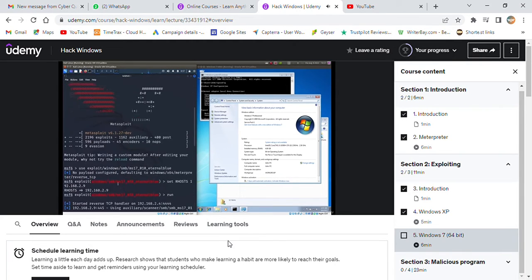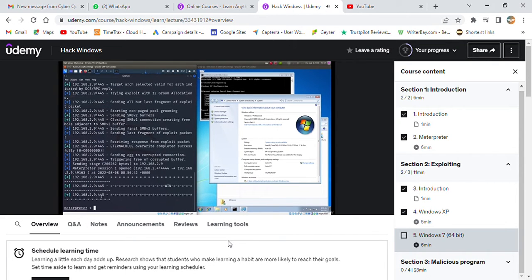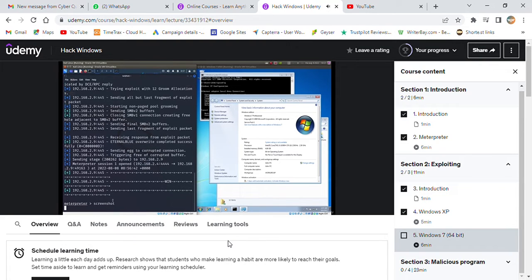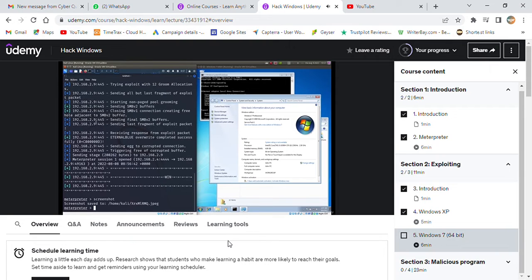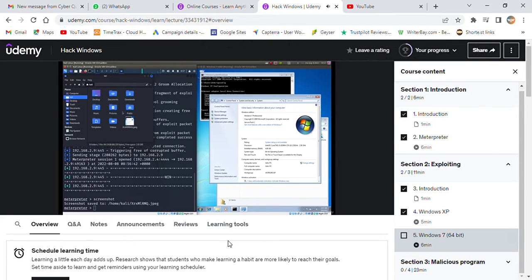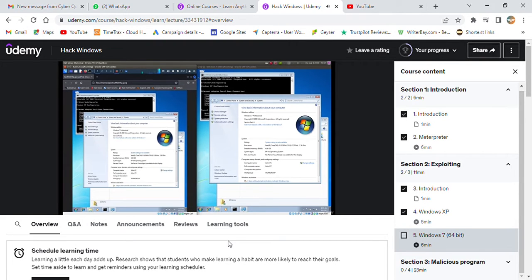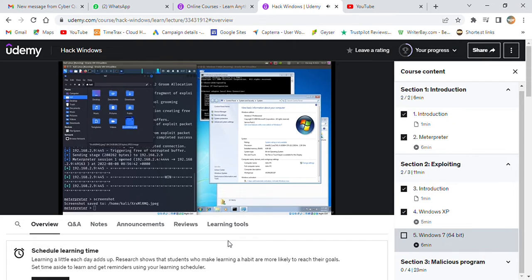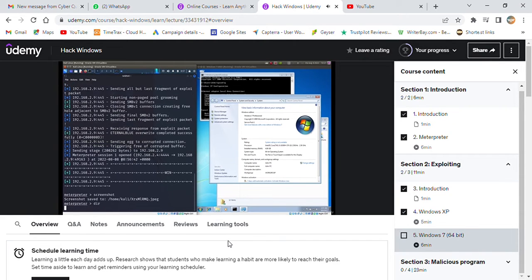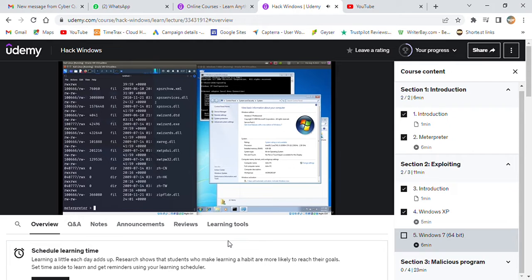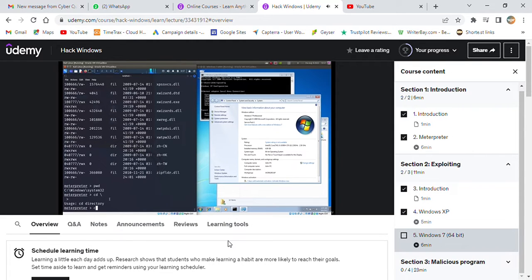We typed exploit, or we typed run, and that started running the exploit. And now we have a Meterpreter shell on the Windows computer. So we can, for example, take a screenshot of the victim's screen. Now I can go to the home folder, and you'll see it took a screenshot of the victim's computer. We can browse around the file system. If I type ls, you'll see files on this Windows computer, or pwd shows us we're in the system directory. You can type cd / on Windows.